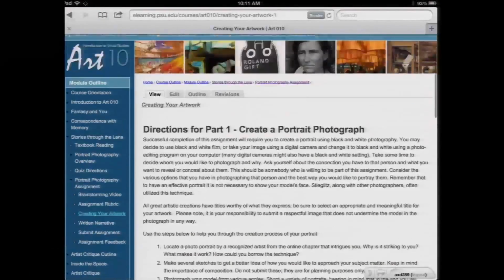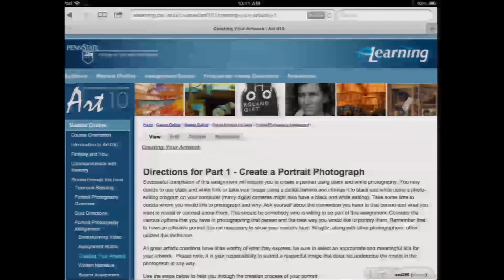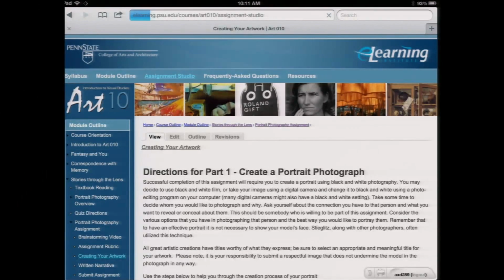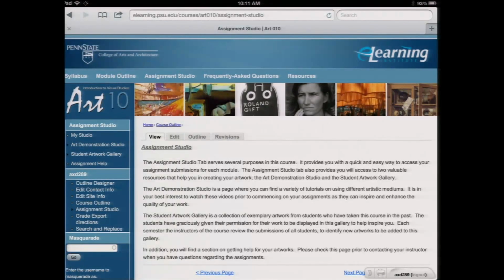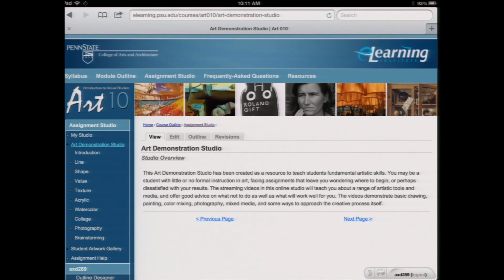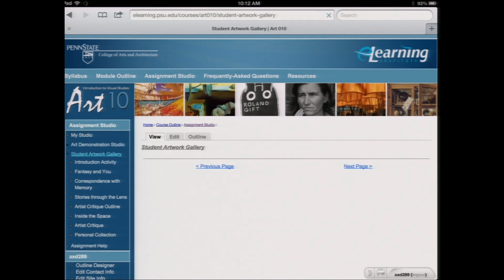And then they submit their assignment, and then we have various sources for the students that point them in various directions, such as museums and galleries, the undergraduate writing center on campus if they're enrolled in UP. And then here is the art demonstration studio that shows the different techniques, videos with different techniques where I address line, shape, value, texture, color, and different mediums. And then there's an artwork gallery. And for every assignment over the years, I've collected a lot of examples of great student artwork. So this is a nice place for the students to go to get inspired.